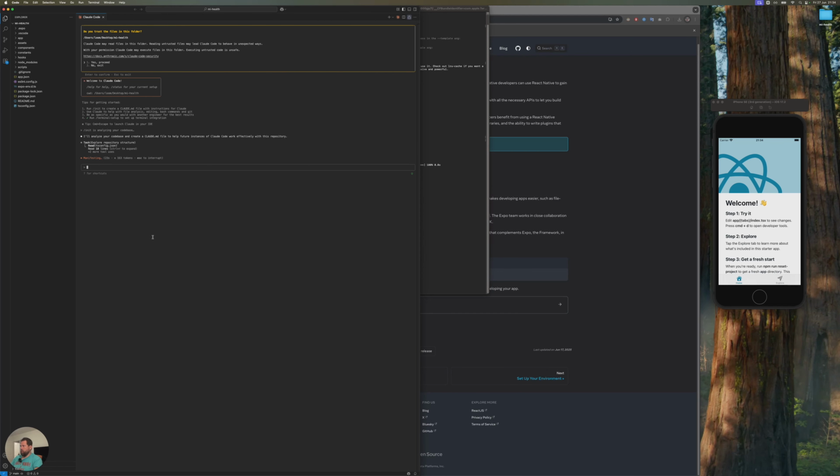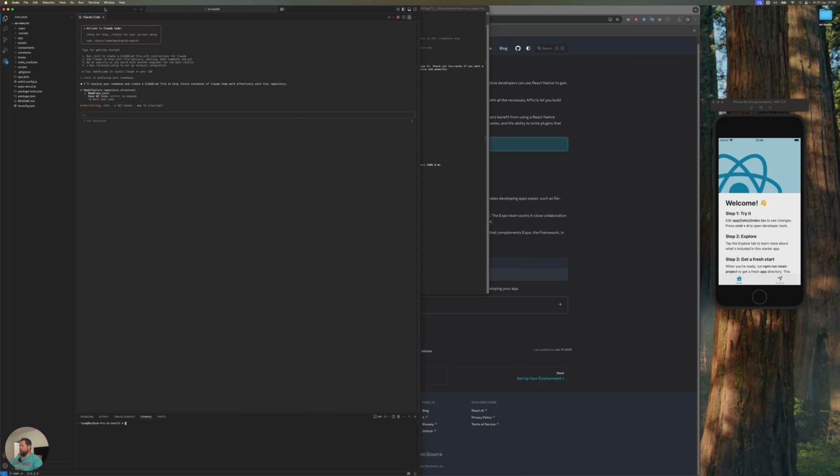But this is all about multitasking. I need to fix my key bindings because right now I don't know why my shortcuts don't work. So let's do our first commit. Yeah, I don't think it interferes with Claude Code. We're getting it. Reinitialize the existing Git repo. Oh, we already have a Git repo.